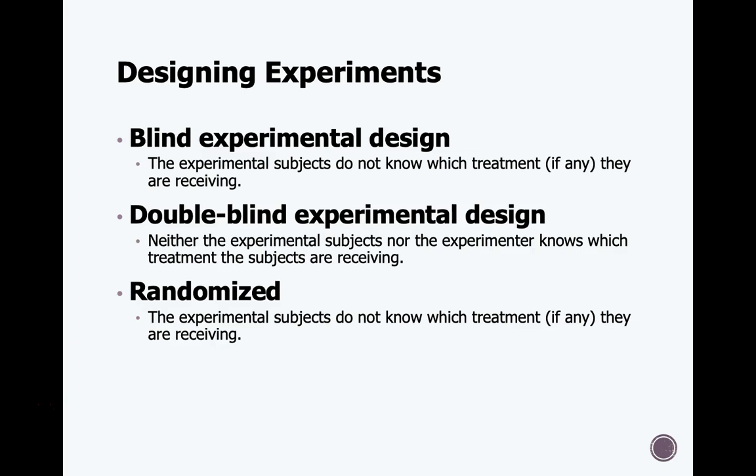And then the double-blind part of this is that the subject doesn't know either. So the researcher doesn't know who gets the treatment and the subject doesn't know who gets the treatment. So there's got to be some paperwork in here to keep track of what's actually happening. But it's not the experimenter or the subject that knows what's going on. That is a way to reduce the bias, to reduce the ability of saying, oh, I think I got that treatment, so I know I'm good. And then lastly, we can randomize our subjects.